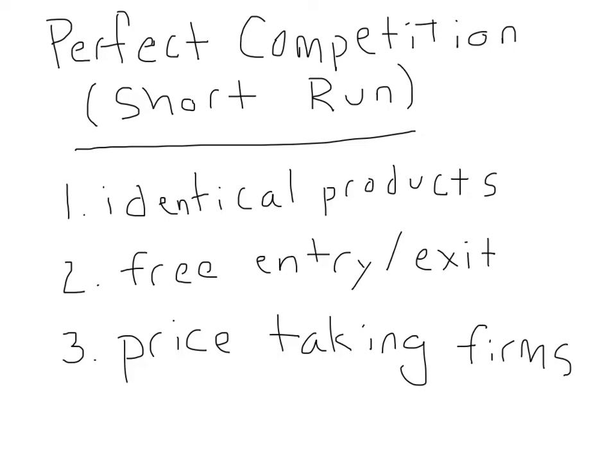Today is the first of 2 days where we're going to study the perfect competition model. So we're going to take what we learned about firms' costs and firms' benefits, the revenue, and think about how we can put that together into a model of supply. Today we'll focus on the short run, and next week we'll focus on the long run.